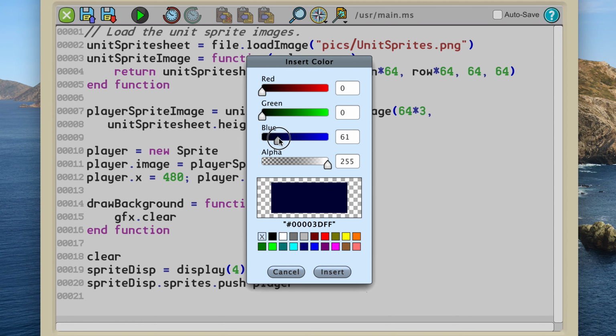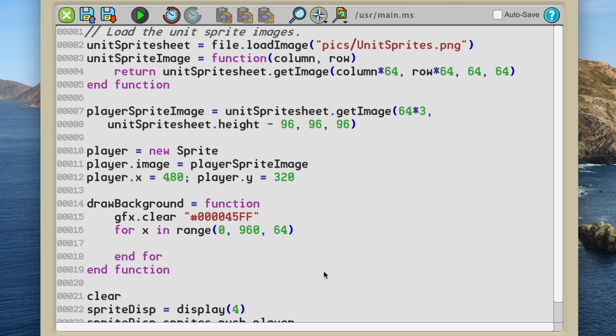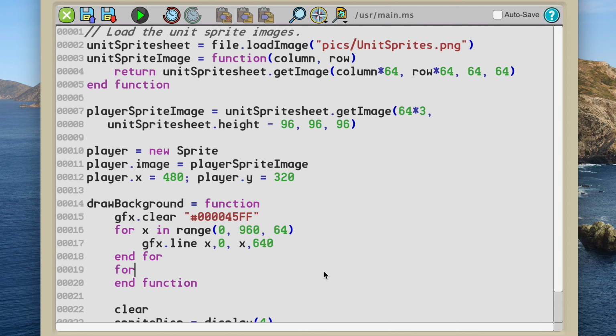So we'll pick a color blue like this, and then for x in range 0 to 960 in steps of 64, vfx.line x,0 to x,640, and then for y in range 0 to 640 in steps of 64, draw a horizontal line: 0,y to 960,y.